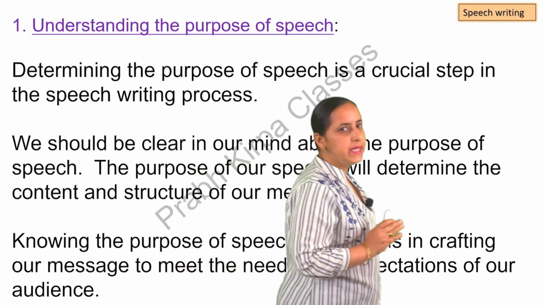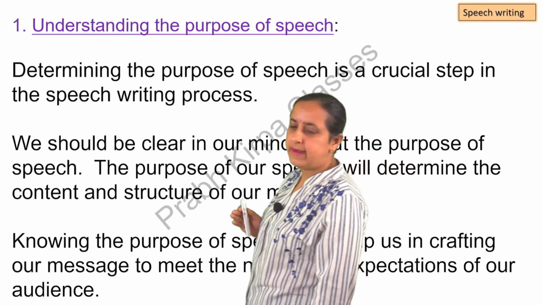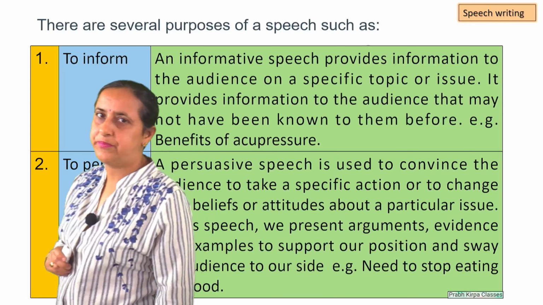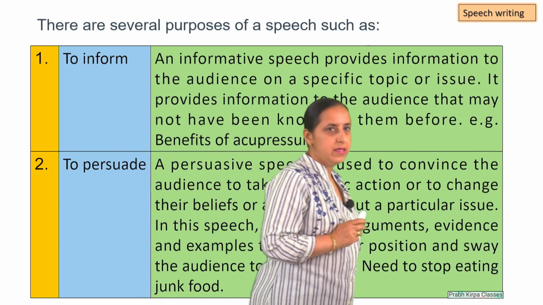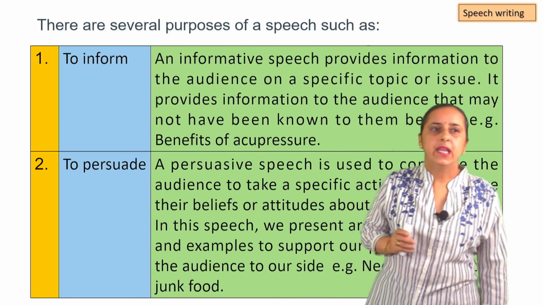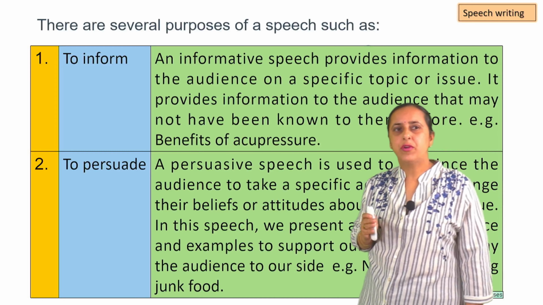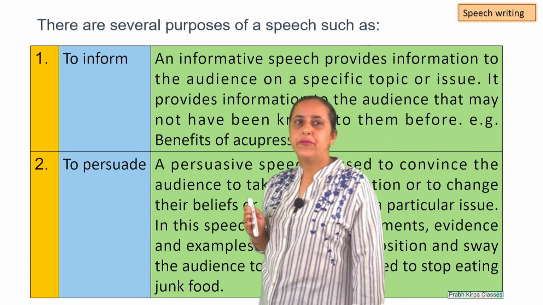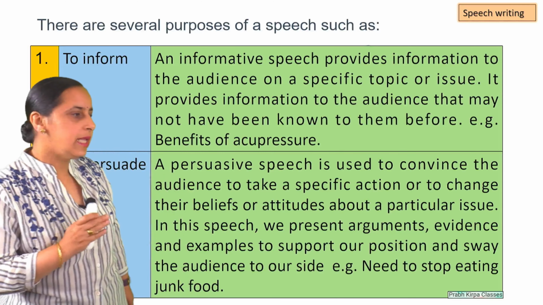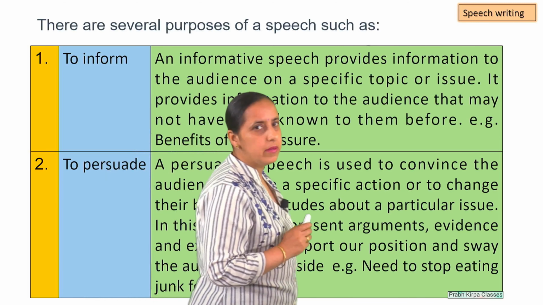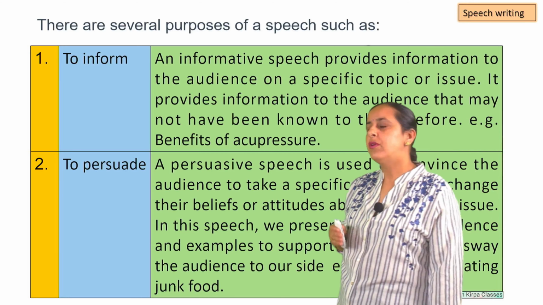Knowing the purpose of speech will help us in crafting our message to meet the needs and expectations of our audience. There are several purposes of a speech, such as number 1, to inform. An informative speech provides information to the audience on a specific topic or issue. It provides information to the audience that may not have been known to them before. For example, we may give a speech to inform the audience about the benefits of acupressure.